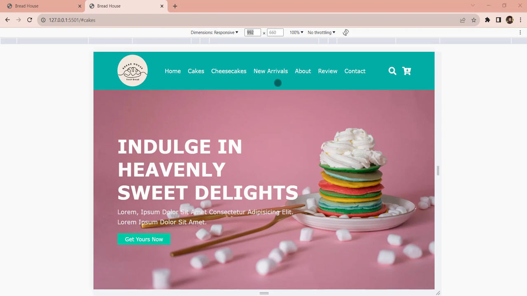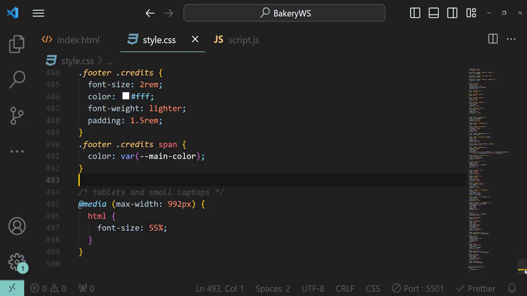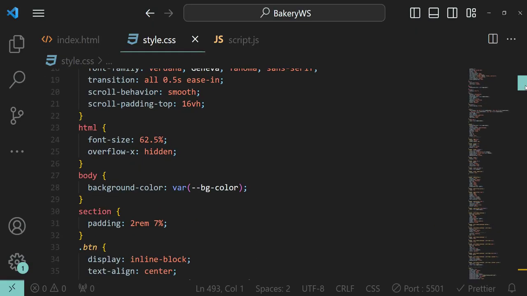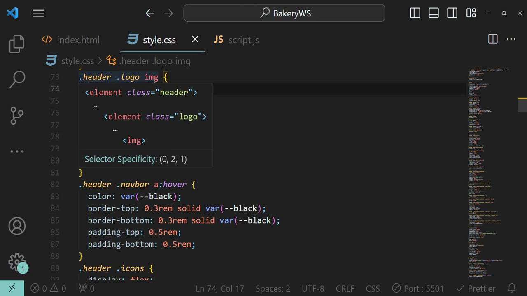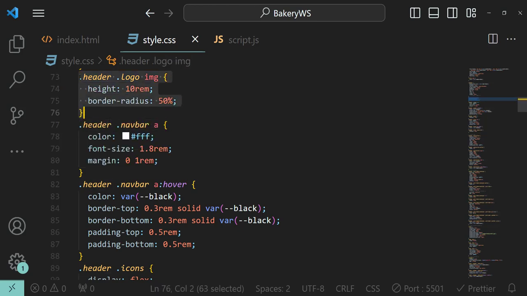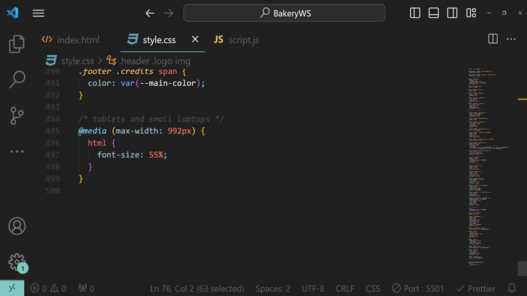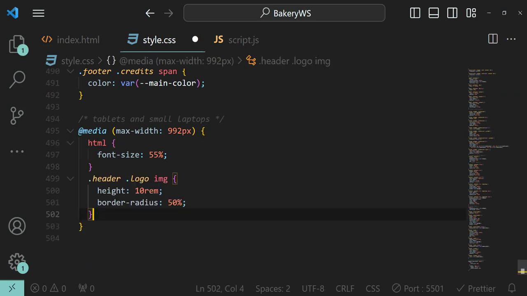Okay. Now, do you think we need to make any further changes as far as this header is concerned? I think maybe we should decrease the size of this logo as well. So let's go up, and first of all, let's look at the current styles of our logo. So this header logo has an image with height 10 rem. Let's shrink it from 10 rem to 8 rem. So let's copy this block and bring it over here, paste it. Now we are going to keep this border radius the same, so remove it. For the height, let's decrease it to 8 rem, and let's have a look.